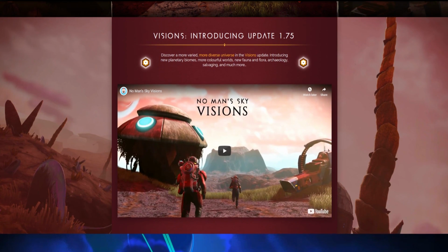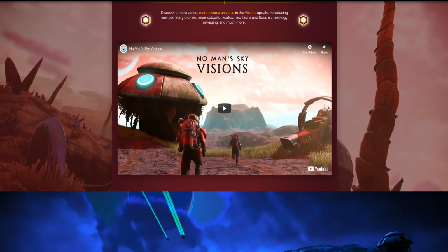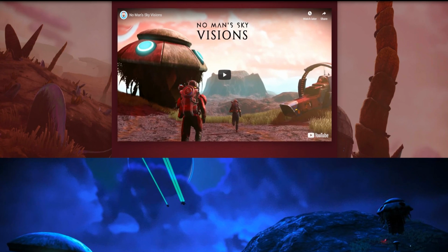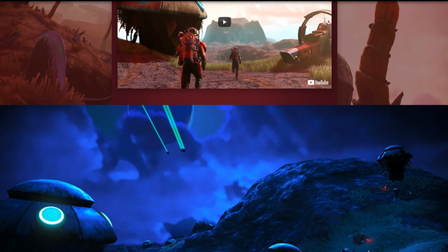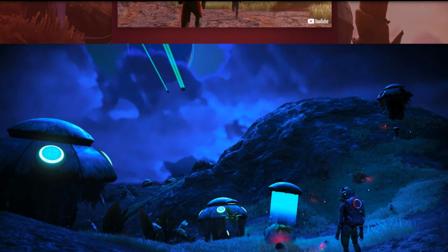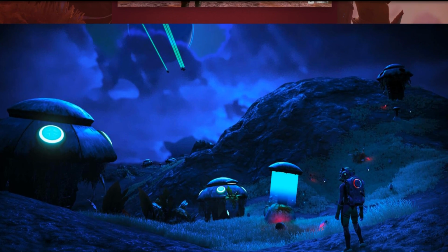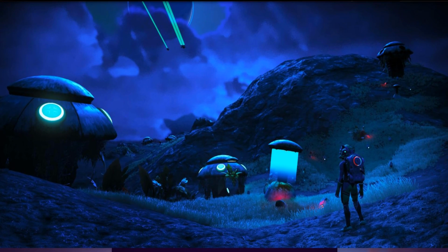So we've got the picture straight away showing some crazy looking flora, some weird alien plant thing, but it looks like some sort of weird technology. Some of these screenshots in here just look insanely beautiful. We've got a more varied, more diverse universe in the Visions update, introducing new planetary biomes, more colorful worlds, new fauna and flora, archaeology, salvaging, and much more.